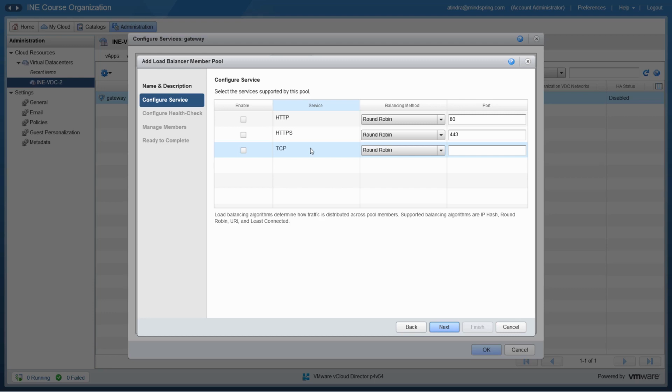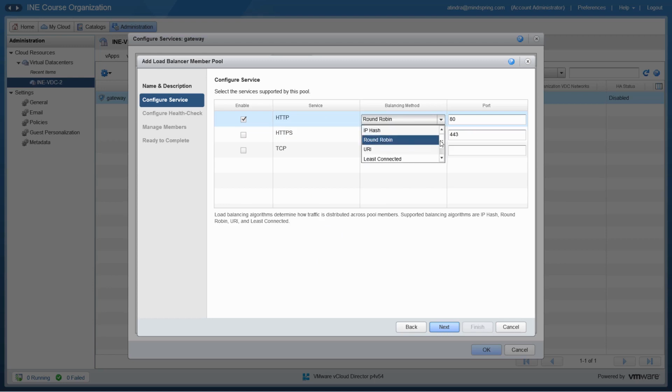So in this case, I don't want to do HTTPS because obviously there's much more work involved in this to make it work. But again, this is standard load balancer stuff, so it should be straightforward here for people that know how to do this. For the purposes of this course, I have to show you how the load balancer works and guide you through the various options that are available. So I'm going to enable HTTP, which is on port 80. Obviously that can be changed as well if you like.